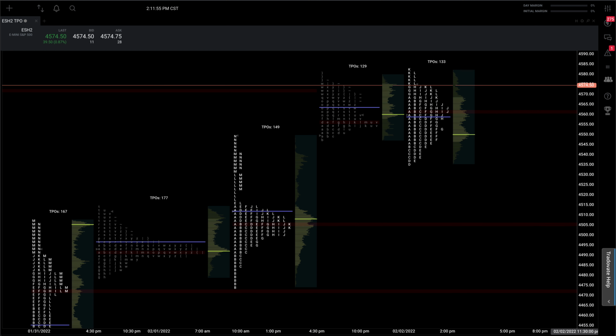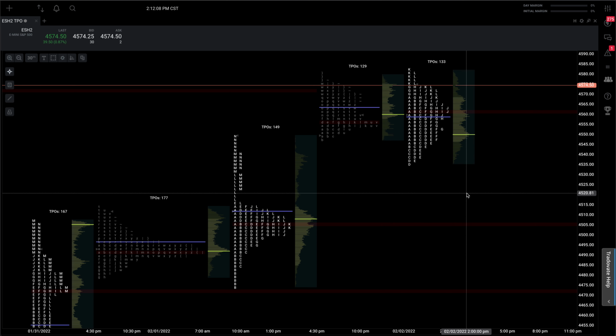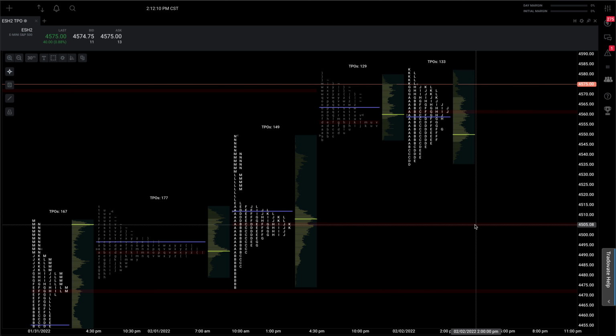If I move the cursor kind of off the screen and let your eyes focus on it, maybe you can see that now, maybe not, but again, this will be much more clear on a white background chart. Again, the extension is turned on, and it will only disappear once the following sessions actually take out that extension.